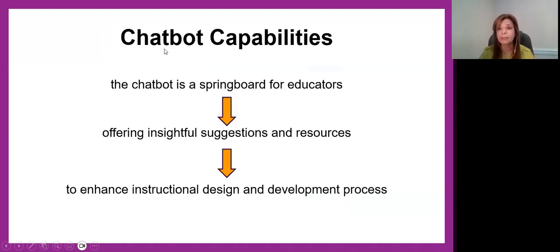Let's talk about Raina. Raina is the chatbot of this platform. That is the name of a girl. If you ask questions to this chatbot, it is able to share with you suggestions and resources that the platform has for you. More than 60 resources, as I said before, and you will see why it is so important. Why I would replace any other AI chatbot like Claude or Perplexity with this one. And of course, it enhances instructional design and development processes.